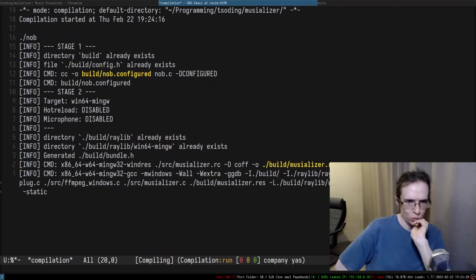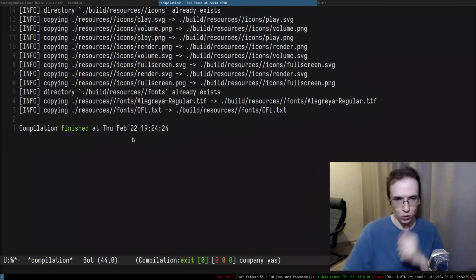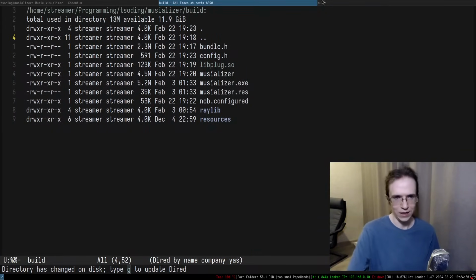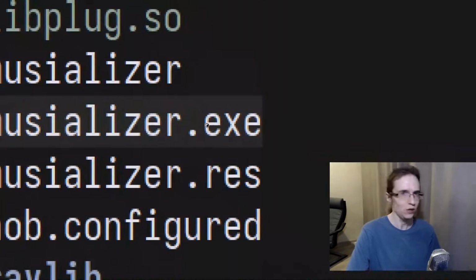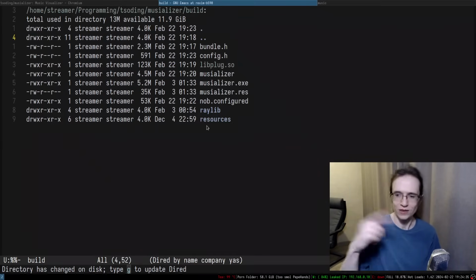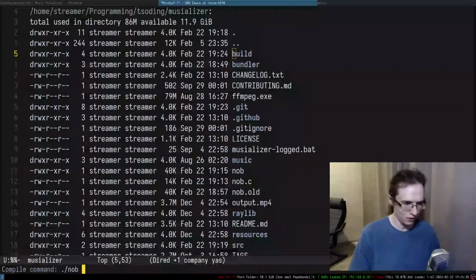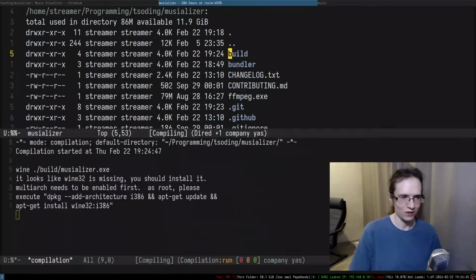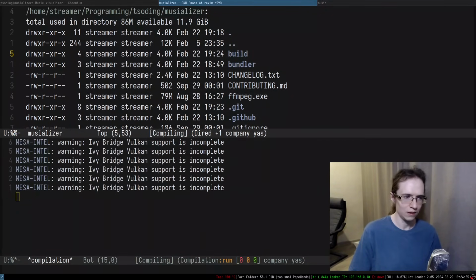So we're building on Windows. So we generated the bundle. Okay, so the bundle seems to be working. So I'm gonna do Wine, right? I generated .exe with MinGW. Right, I can cross compile things. So that's how powerful my build is. So visualizer.exe. So let's go ahead and just start this thing. Is it going to have correct fonts and everything? We'll see. So we'll take some time. It's still loading up.